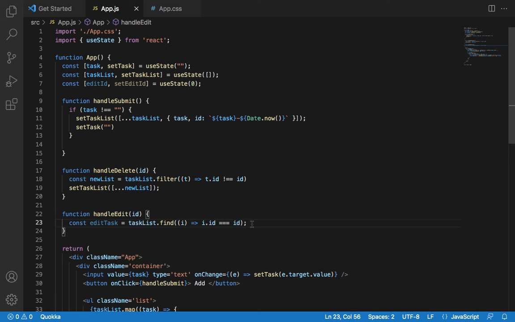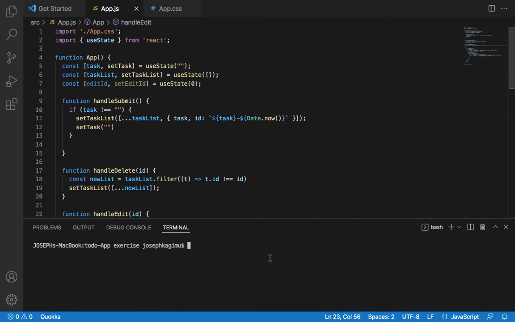Did we start our app yet? Yes. Just run, in other words, if you're using npm, just run npm start. If you're using yarn, I hope you already started the project. Just adding the edit button, and we start our project here to see.